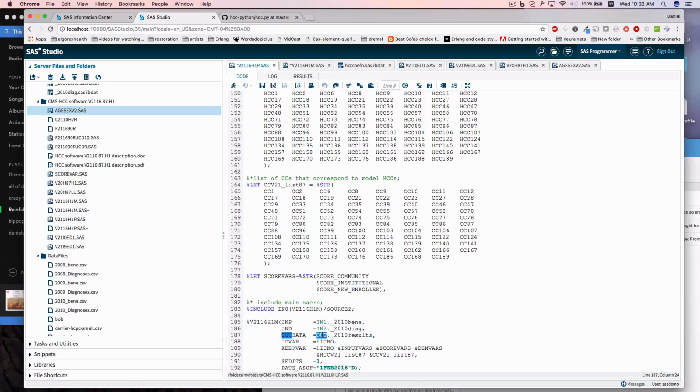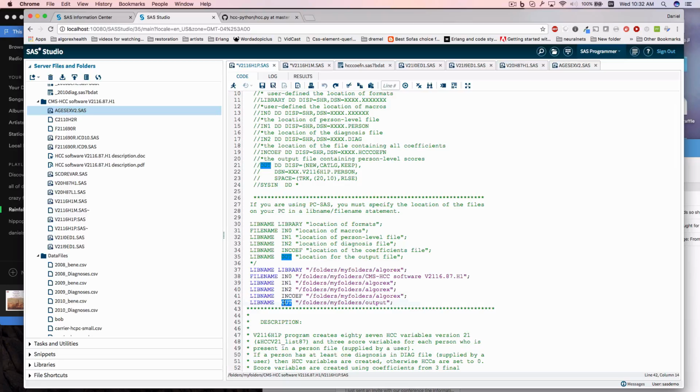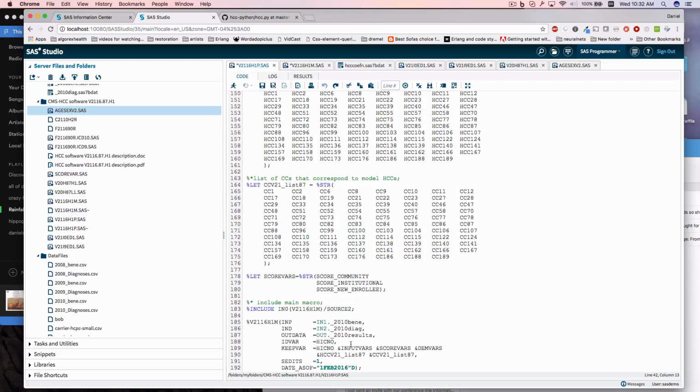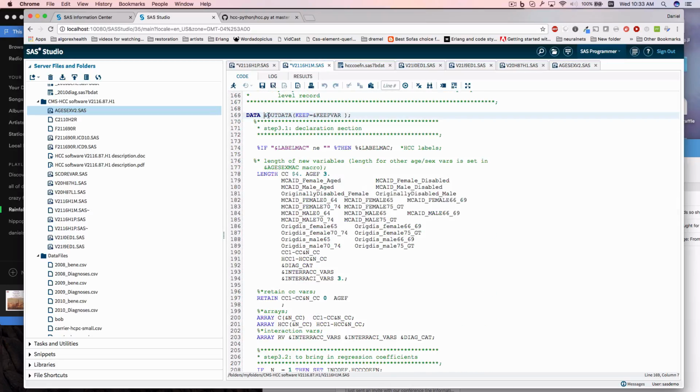So what I'm saying is there is a library called out. A library is just a directory where data files go. And you can see right up here, libname out. And this is the location. This is the directory it's going to be. So I'm saying this is creating what is called a permanent data set. Data set is a very specific thing in SAS. A data set is just a table, but it's a SAS specific format. So even though the phrase data set sounds informal, it is a very specific thing in SAS. It's literally a format of data columns, rows, and some sort of metadata, including formats, which again, a format has a very specific formal meaning under the SAS programming language. So right here, data, what we're defining is the output location for all this data.